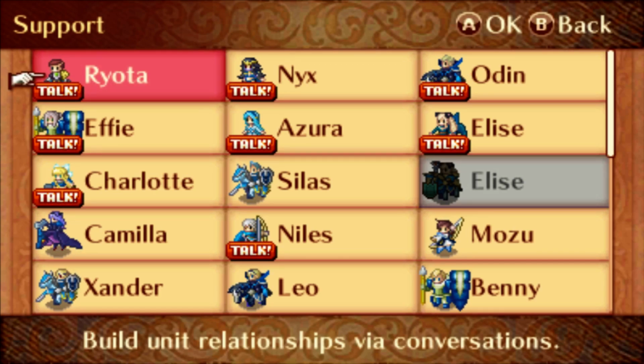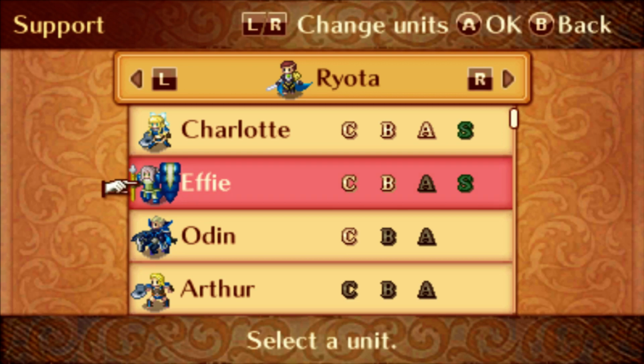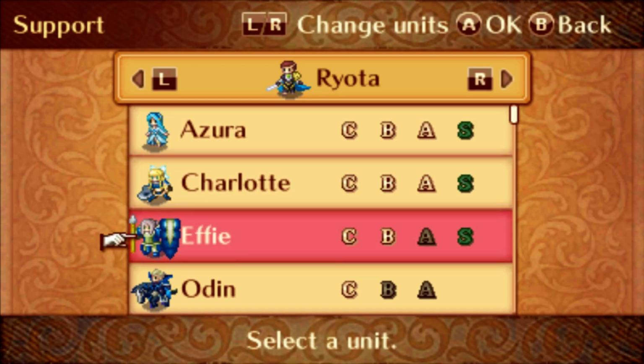Rolling around at the speed of steel. So we got Ryota and Effie, and then Odin and Arthur and Niles. He has a lot of support conversations.